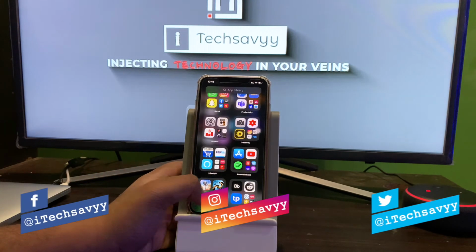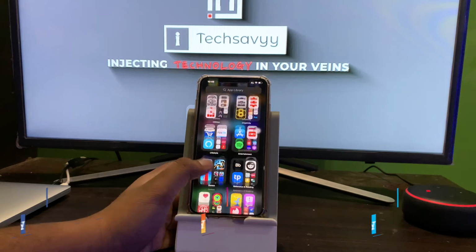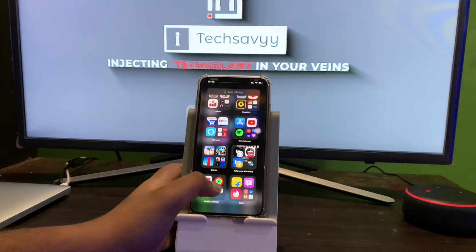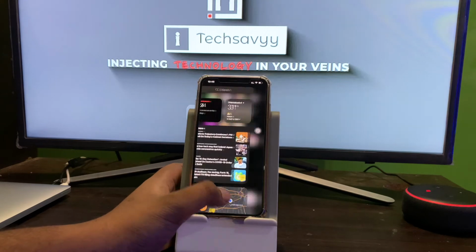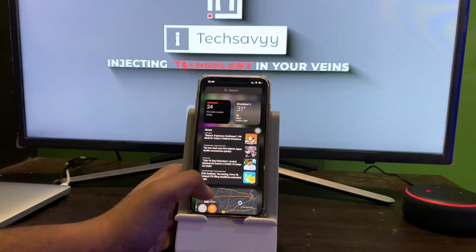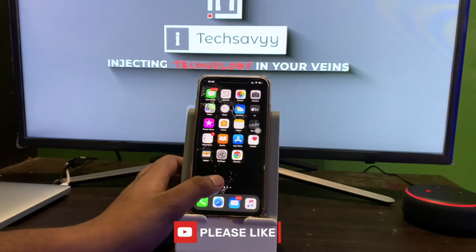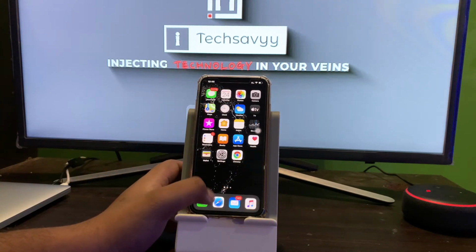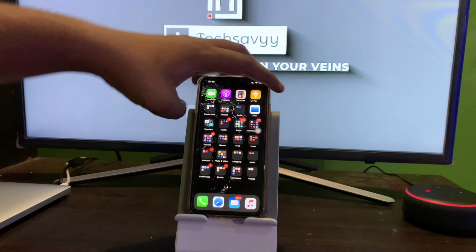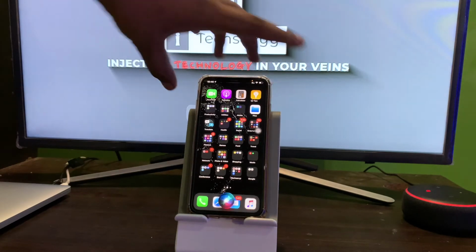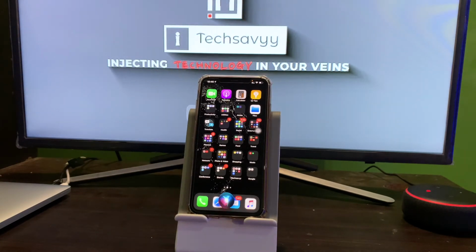I recommend you back up your phone before doing this. So before starting, I would like to give you some warnings. Updating to a beta profile will void your warranty, but what you can do is take a backup of your device so that in case anything happens, you can easily restore it to its original state. Also, phones running iOS beta profiles might use much more battery and you might see some lag in your phone also. Okay guys, so let's get started.